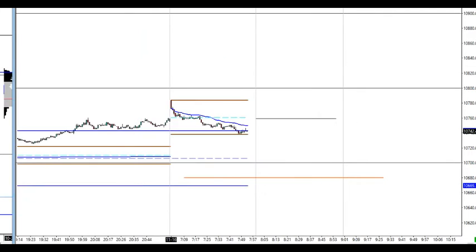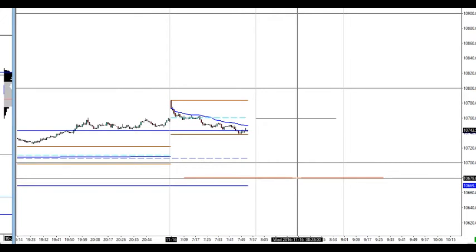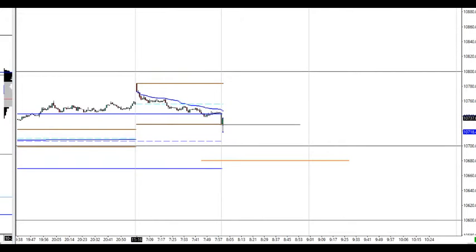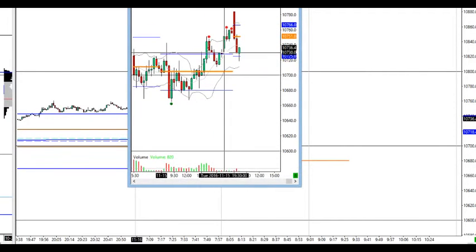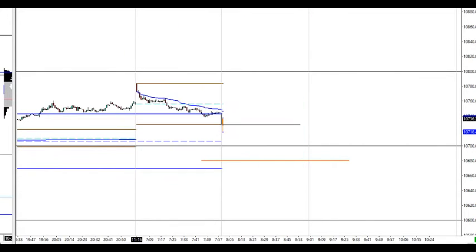So also need to pay attention at this previous week point of control, which we held very nicely support down at 680s, this orange line here. So price immediately flashed down and took down yesterday's value area high here. Now we need to see if this will hold and we have a reversal or a continuation towards the downside.